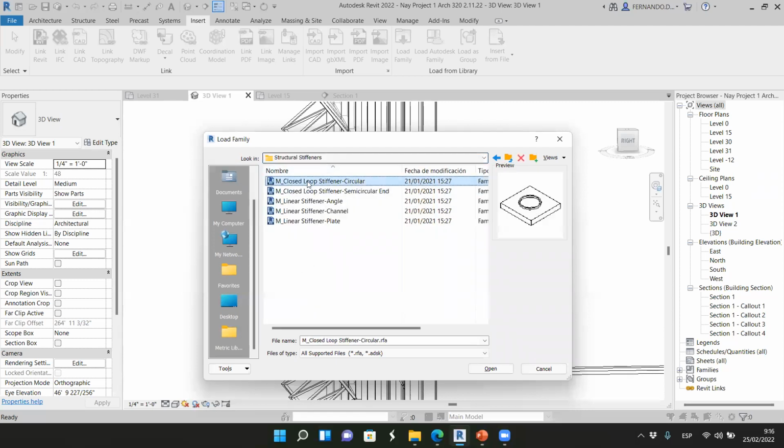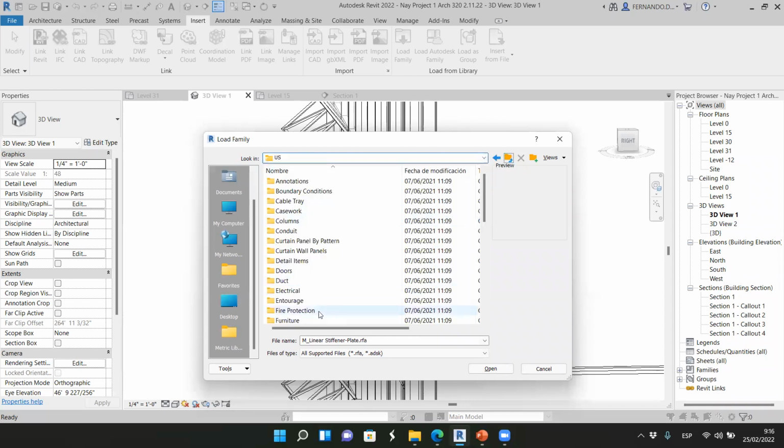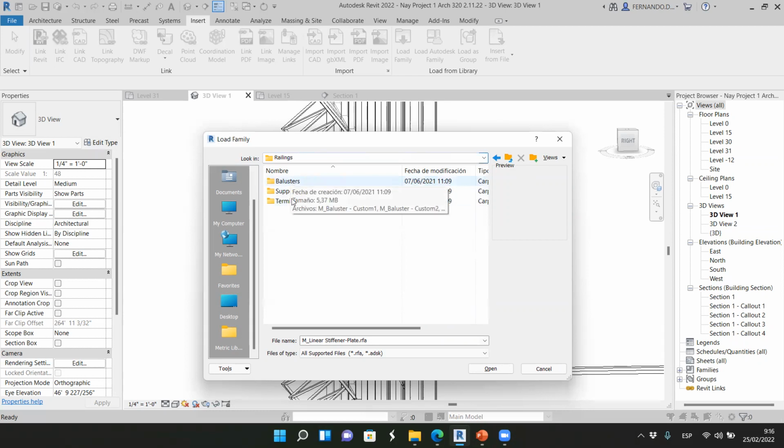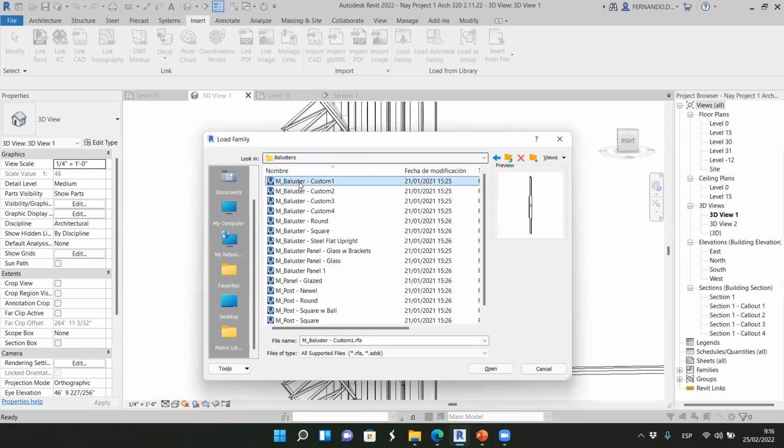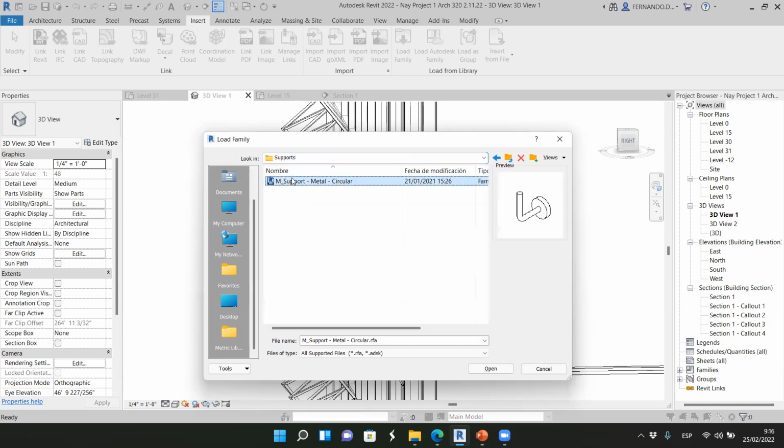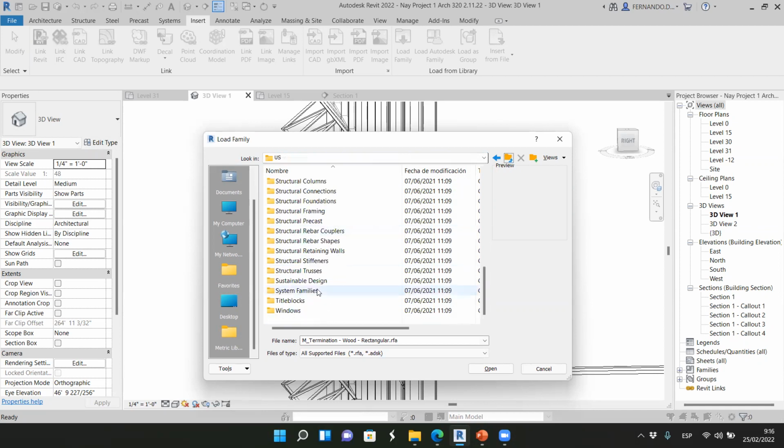Stiffeners. Nope. Railings. Bolsters. Supports. No. Termination. No. System families. Nothing. Okay, it's not there.